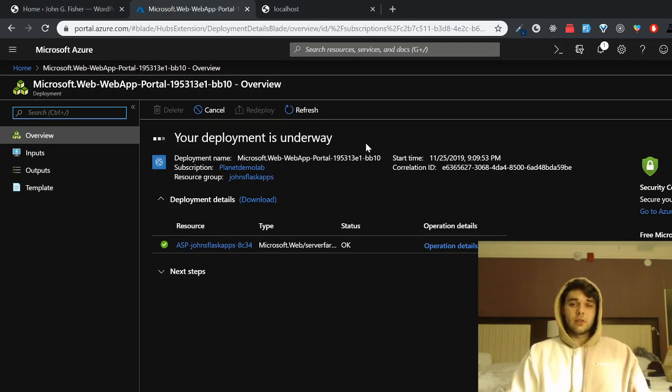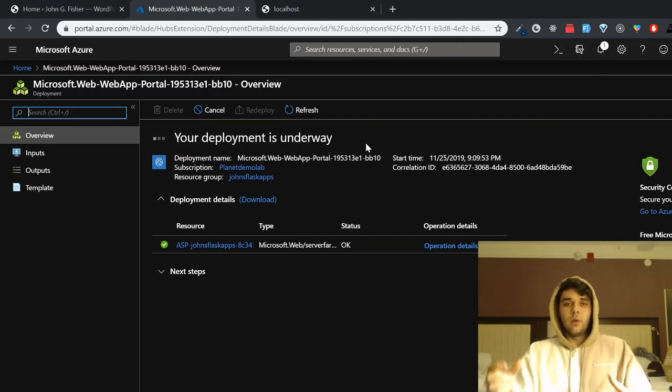So again, to rehash, guys, we created a Flask app, we created a Docker file, and then we created an Azure Container Registry. We took the Docker file, we ran Docker build to create an image, and then we pushed that image up to the container registry. Once that image was in the container registry, we referenced it from our Azure App Service, which is going to deploy it. It's a highly available service that offers us a whole lot of things to make life easy.